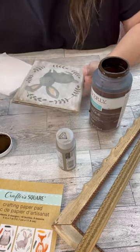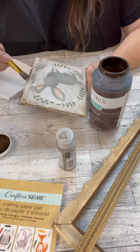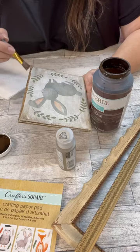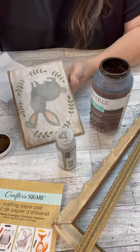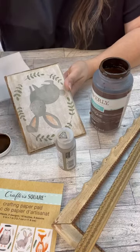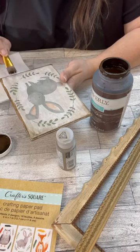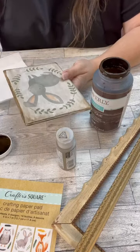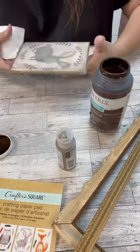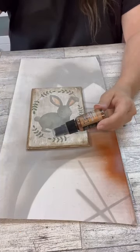Now you're probably thinking this wood piece is not the size of the frame — and I know, it's okay — because we're going to put this in the middle of the frame. You'll have all that free space around where the wall is, and it will just frame it up really nicely. I also saw years ago in an antique store, they did small little shelves inside of old frames and put little tchotchkes on it, and it was so stinking cool. That has stuck in my mind ever since I've seen it.